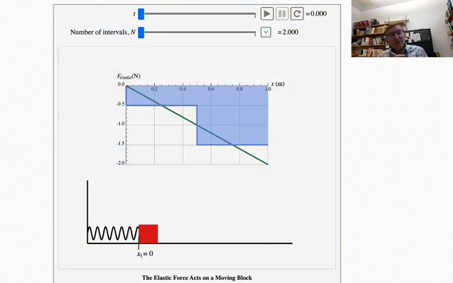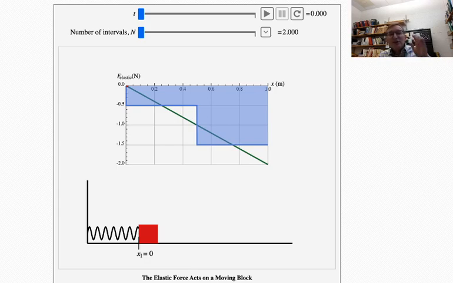That is our standard scenario of a horizontal frictionless surface with a block and a spring with a spring constant k, and one end of the spring is tied to a wall, and the other end is tied to the block. The block's at rest right now at equilibrium, which we take to be the origin. So this picture is going to take x1 to be 0. And when I run the animation, it's going to move to the left because I'm going to imagine that I gave it a shove. And it's going to travel from x1 to x2, where it will momentarily stop. x2 happens to be at 1 meter in this case. And then it would come back, but we're not going to look at that.